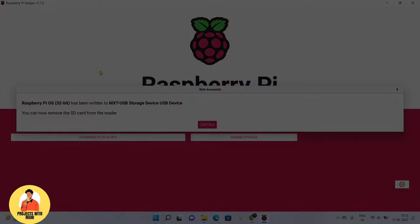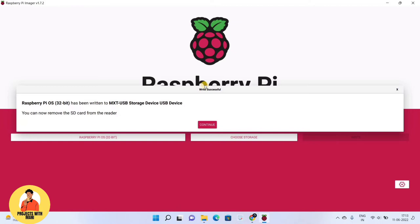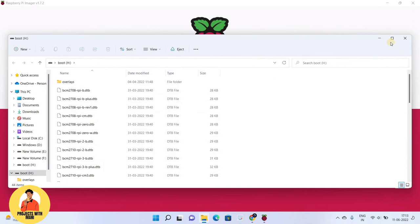And as we can see, a pop-up came: write successful. Raspberry Pi OS 32-bit has been written to my storage device, and you can remove the SD card from the reader. So I have to click on continue.